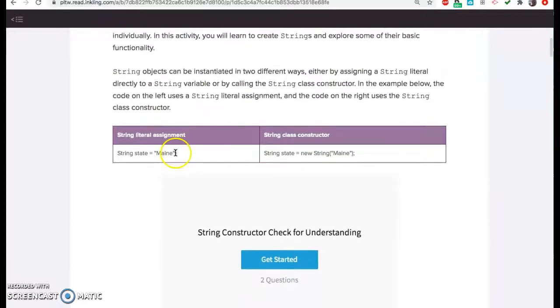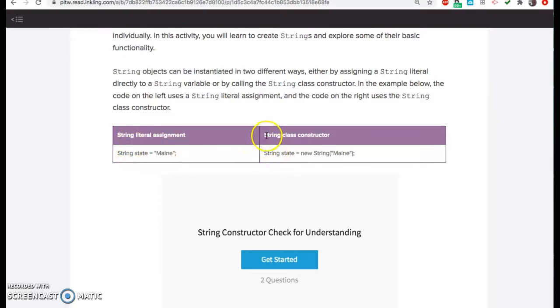So first things first, there are two ways to make a string. This one's called a string literal. It's kind of hot wiring a car, more or less. You're doing the shortcut to make a string. It stores a string object. You do have to declare that it's going to be a string, give it a name, and store this.